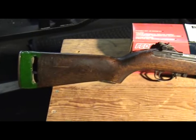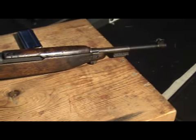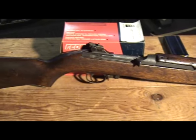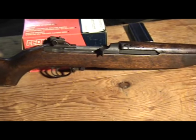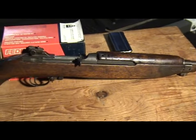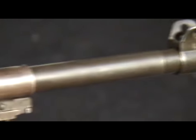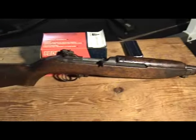Here's my dilemma — I'm actually considering refinishing the wood on this gun, or possibly finding a synthetic stock to put on it. I just don't know; it is ugly, but it does have some history to it, so maybe there's something to be said for that. The metal has all taken on a very nice patina, though I'm not sure how well that'll show up. But the wood — it's seen better days, there's no doubt about it.